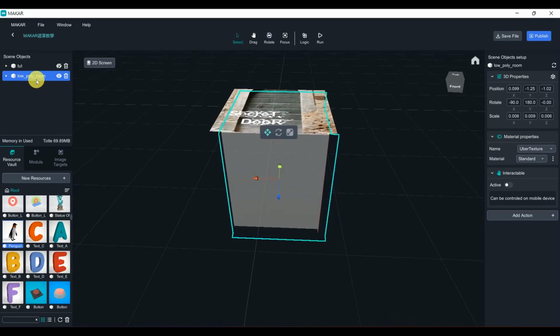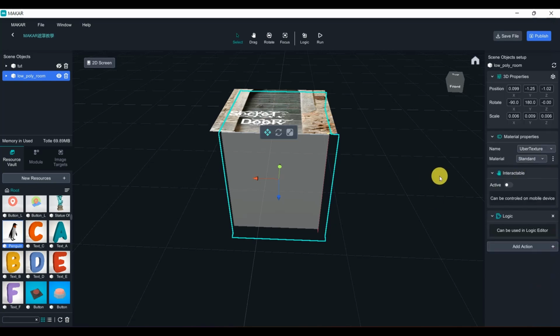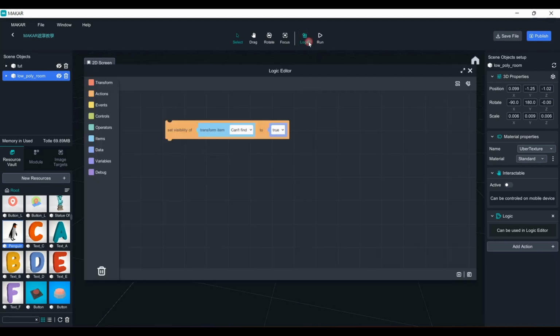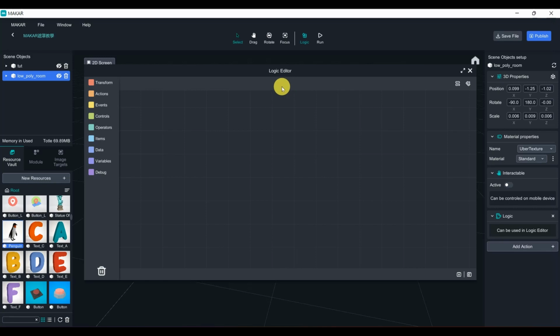Right. So you select the room, then add the action, add logic. After you click the object function, you close the eyes of the room, then click the logic to open the logic editor.